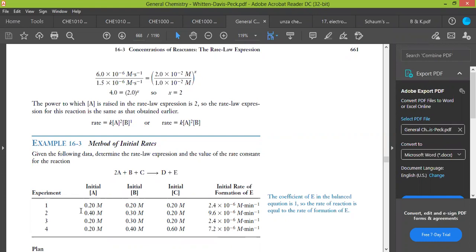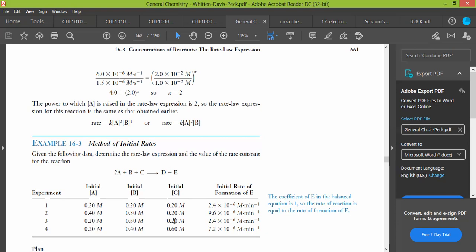So take a screenshot. So what it is here is this: experiments 1, 2, 3, and 4. What I'm going to do is pick 2 experiments in which 2 of the reactants are kept constant, and then only 1 reactant is changing. So I check experiment 1 for A, I have that value, I have this value for B, I have that value for C. I come to B, I have this, I have that, I have that. So all these are different concentrations. So I can't pick this one. I have this, I have that, and I have that.